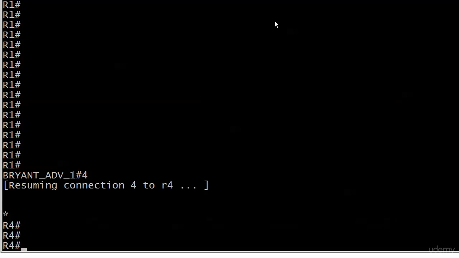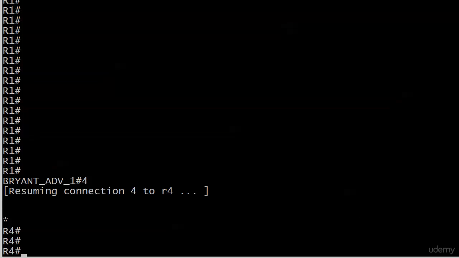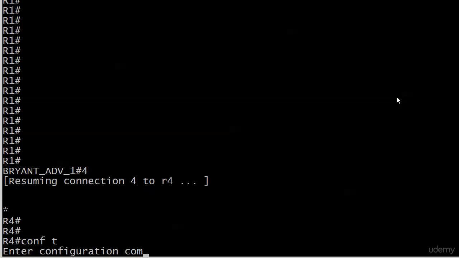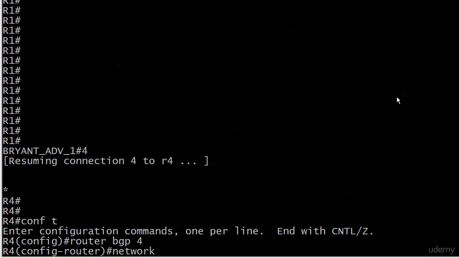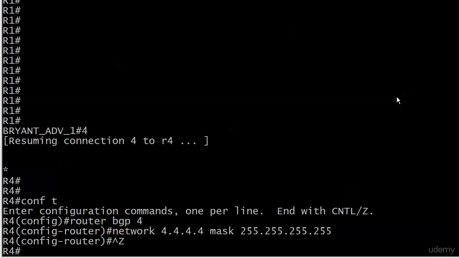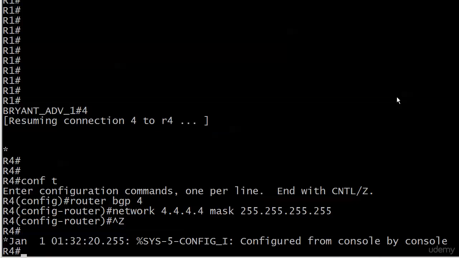You'll definitely want to be able to track these routes as we go along, or this route, because we really just need one to test it. We're going to start over on router 4, and I already have the peerings in place. You know how to create those. They've been verified. Not throwing you any curveballs here yet. And I also have a loopback on router 4, and we're going to advertise that into BGP right now. Nothing to it, so there it is on router 4.